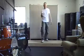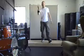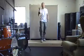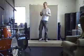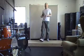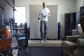Let's add something to it, no? Like a snap, a click, which could be like a hi-hat sound or a woodblock or a cowbell or something, just to add a little flavor to it. So we're gonna go right off on the one end. So the groove will be 1, 2, 3, 4.